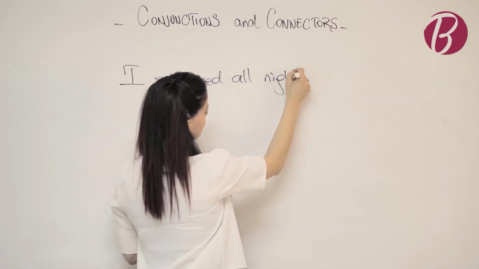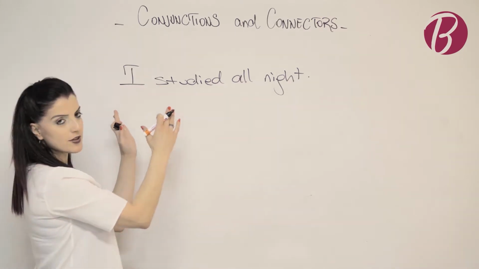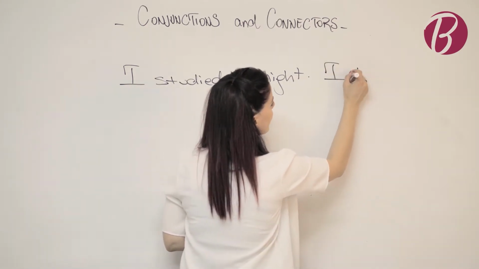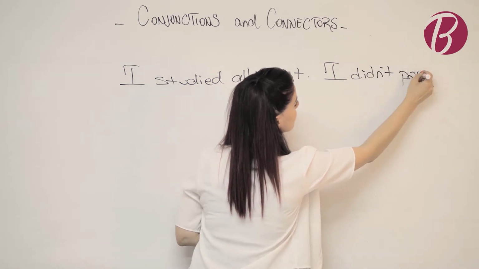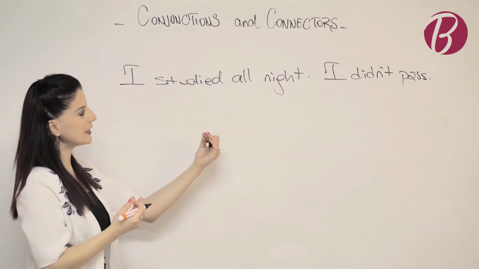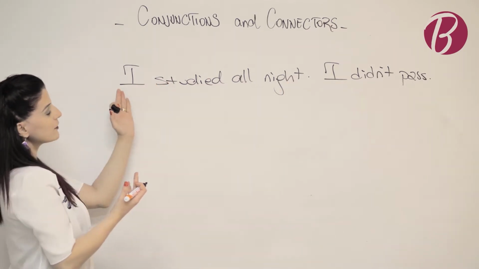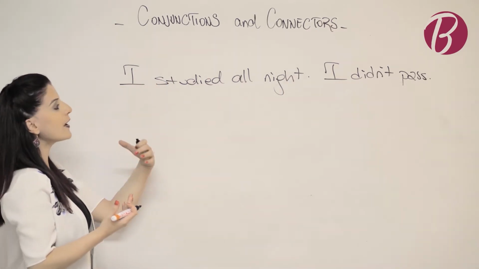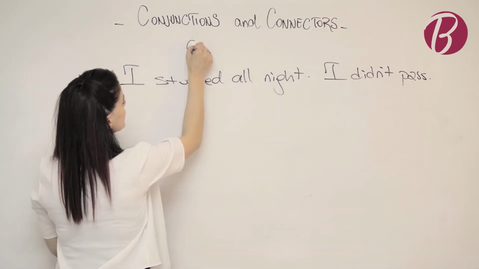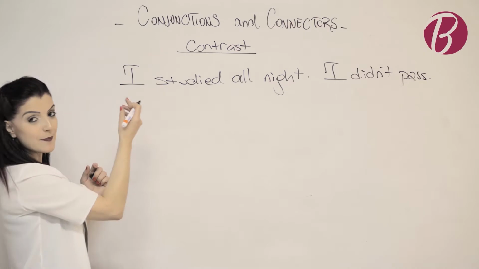all night. Okay, so this is the condition, this is the situation, this is the thing that you did. But you say, I didn't pass. So there is a contrast, something wrong here. Normally, the result shouldn't be like this. But you want to express, you want to emphasize a contrast idea. So in this position, to make contrast, you put here something.